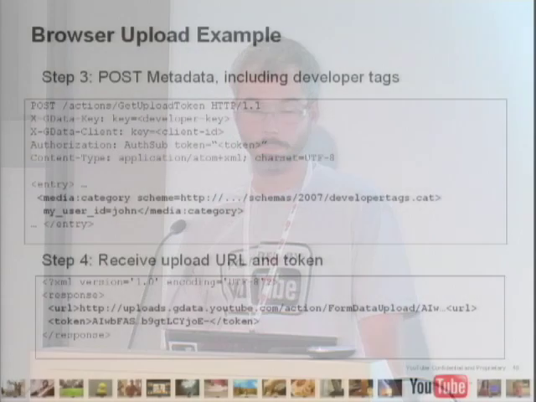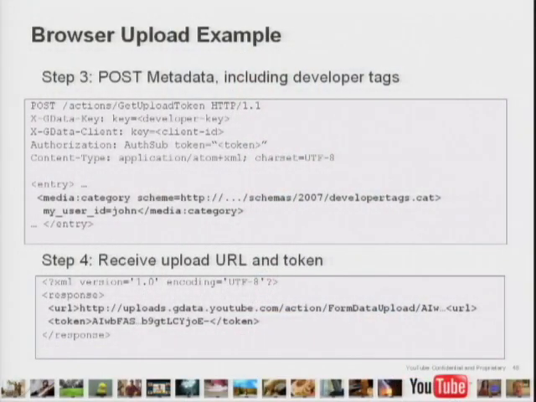So I kind of want to walk through and look at what's actually going on the wire in order for all that flow to go through. I'm skipping ahead to step 3. We've already got the metadata, and they're going to post to one of our APIs to say, get me an upload token that I can hand to the user to perform the upload.